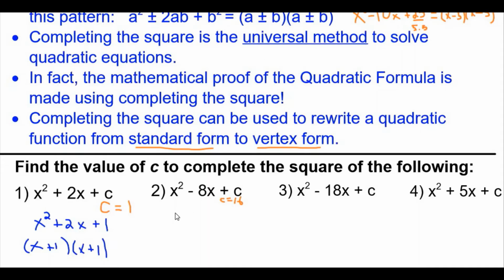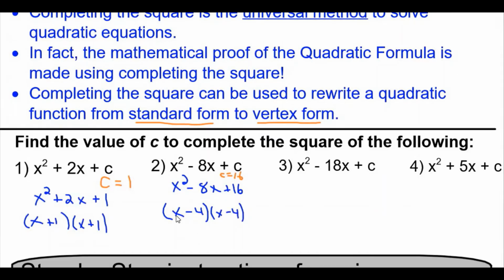And so if I rewrite that expression using that, I have x squared minus 8x plus 16. And that would factor into x, be careful here, minus 4, because the middle term is negative, and then x minus 4. Those are your identical twin factors. Now, very useful later, since we looked at the first two, would be to actually rewrite this as x minus 4 squared, because there are two of them, and this one would be x plus 1 squared, and that's actually where it gets its name.